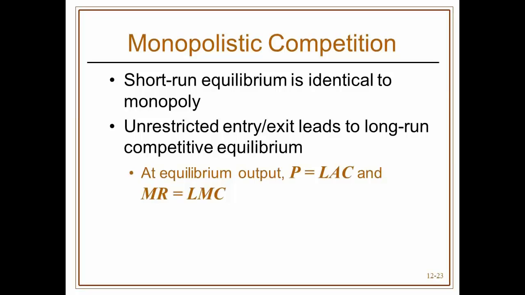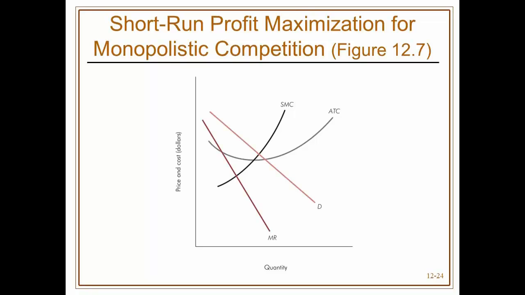Because there is the ability of new firms to enter, we're going to get the competitive result that in the long run, firms always break even. Price equals the long run average total cost. And just like in the monopoly and just like in pure competition, they're going to make this decision about setting their output where the marginal revenue equals marginal cost. So that's going to be the same. Here's our cost curves, there's our demand and marginal revenue. Again, the output decision will be the same as the monopoly, the price they charge, they get all that profit.